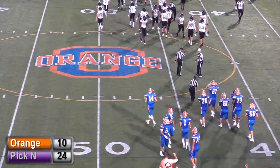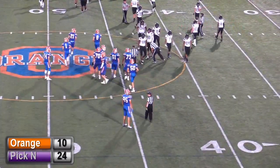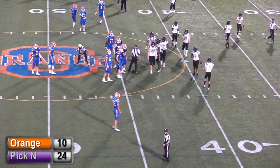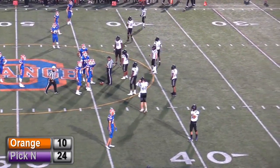That's a turnover. Looks like he's going to do some squats with that. That's what we saw last week. It's a squat bar, turnover squat bar. So Dylan Dempsey gets some squats on the sideline, but the Pioneers get the ball at the 44, and that's exactly what they needed. That is exactly what they needed. A jump start to this team, a big, big turnover.